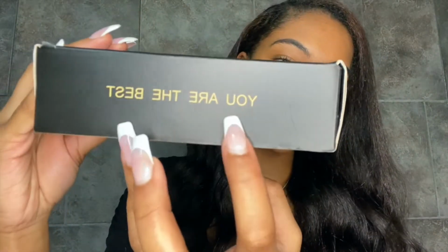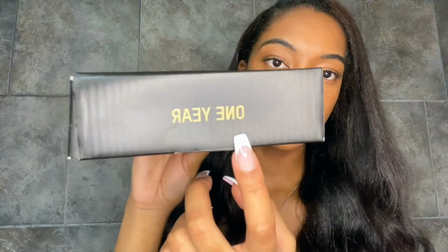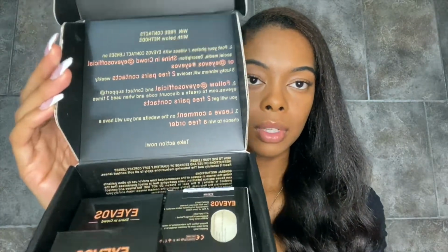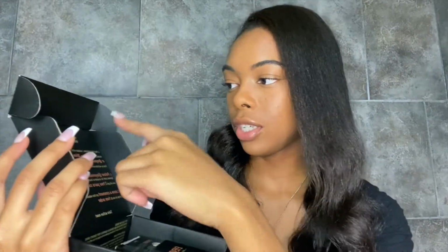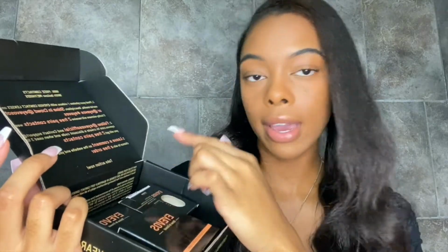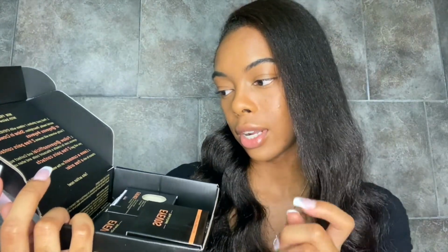On this side of the box, it says you are the best. And on this side, it says 1 year, which means that these lenses only last for 1 year once it is opened. So once I open the box, this is what I see. Up here is telling you ways that you can win free contact lenses. And down here, if I move these boxes, it tells you how to use contact lenses, how to insert it and how to store it, just general instructions. So that's a good thing.